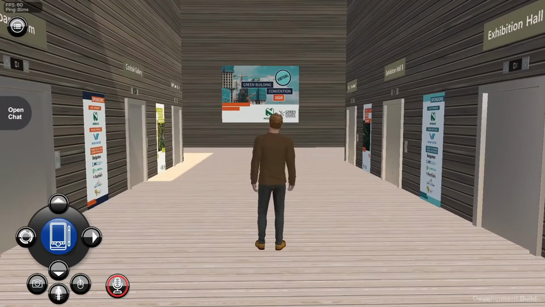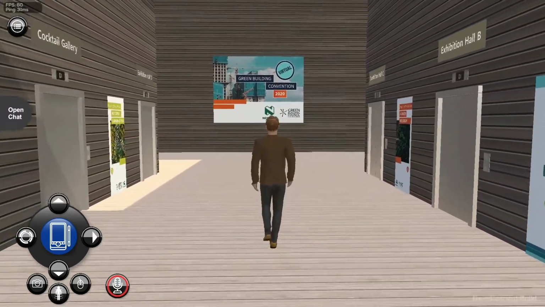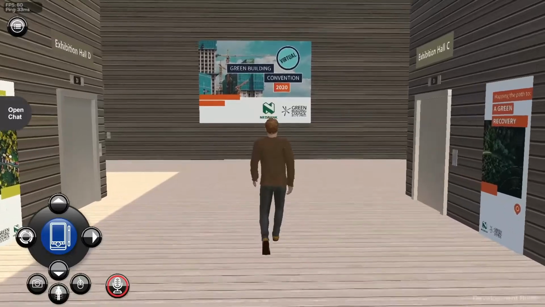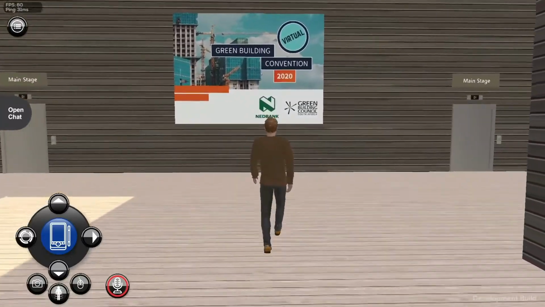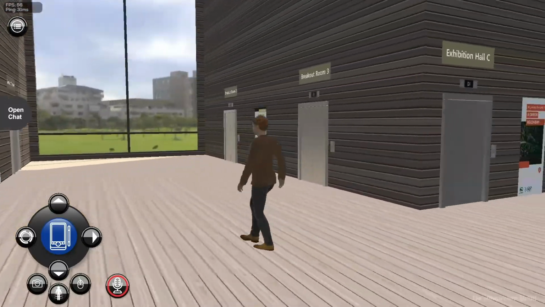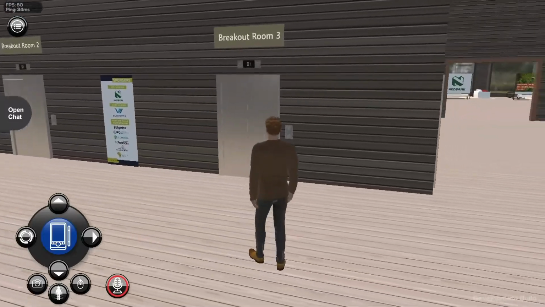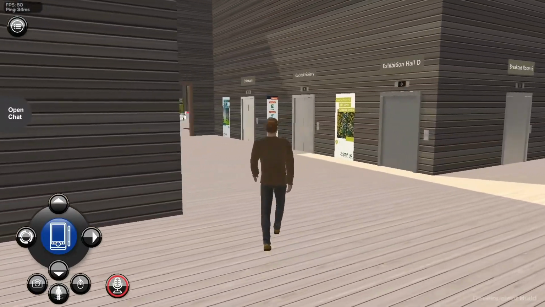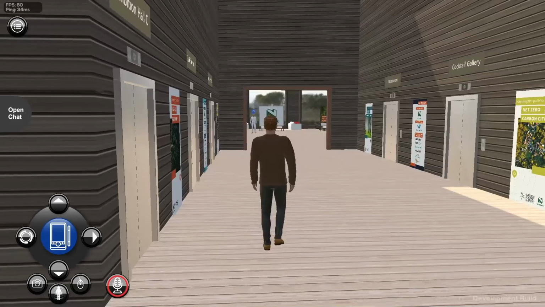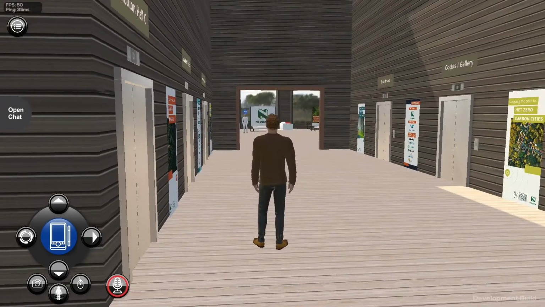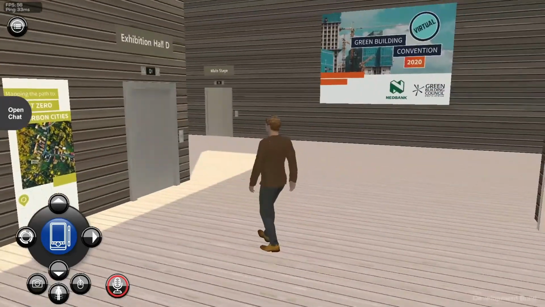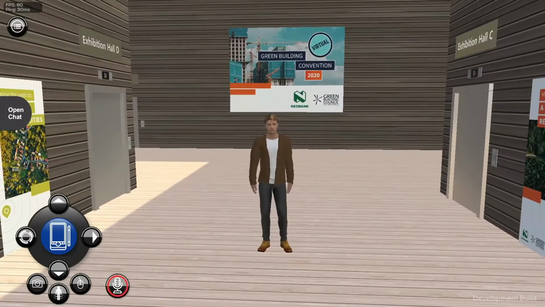The alternate means of entering and exiting a scene is through a physical door. So all of the rooms that you see in your teleport menu will be mirrored in the rooms around the teleport area as well. In any of these rooms, there will be an exit door clearly marked with an exit sign above it, and using that will take you back to the lobby, which is the central hub for all the rooms in the VirtuWorks event platform.